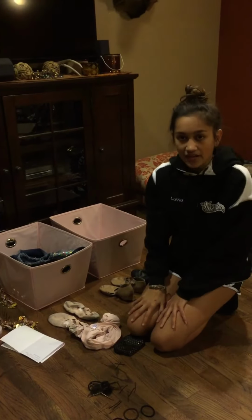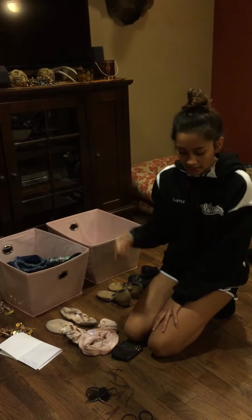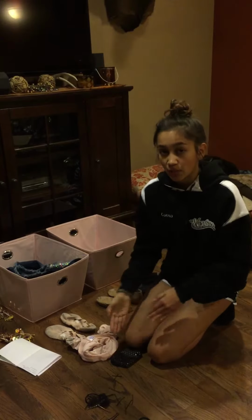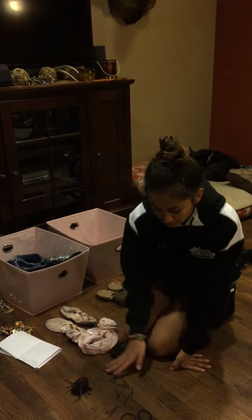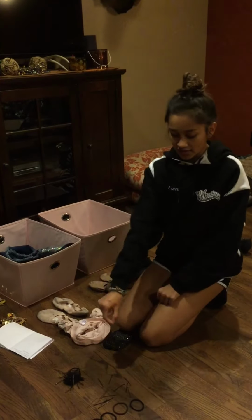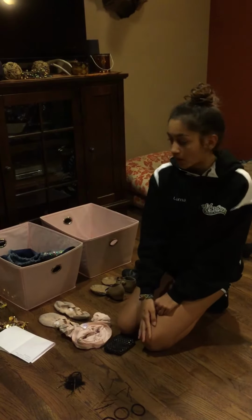Always have a lot of hair nets sitting out. That's easy just to wrap around a bun. Especially for quick changes, you're going to want to make sure that your hair's secure because you have to do it in such little time. I always spread my bobby pins out, that way whoever's doing my hair can just grab one, stick it in, and then hair ties as well.